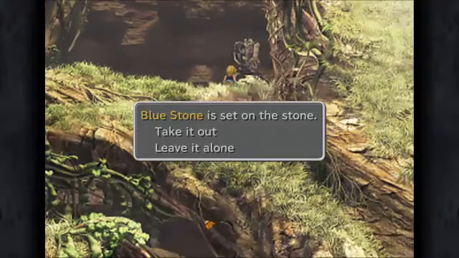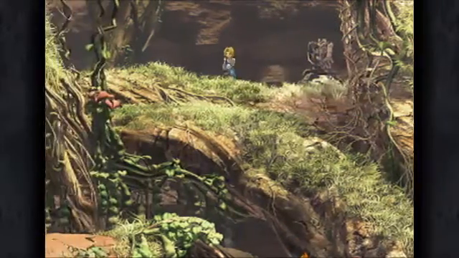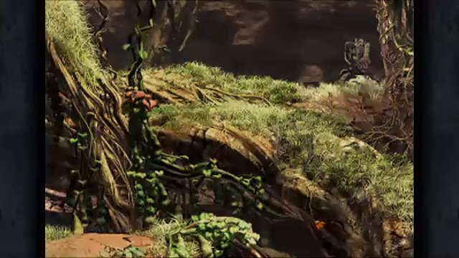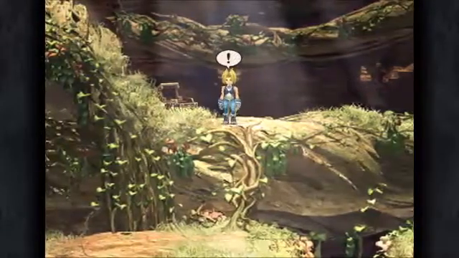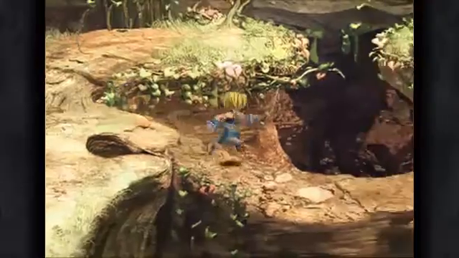Here's one of them. Take it out. Blue stones. There was an oglop just randomly there. And there's no other way through here, is there? Just to make sure. No. That is in no way the way you have to go, which is good. I think there's 4 of the stones altogether, and you pop them in and get a moonstone.